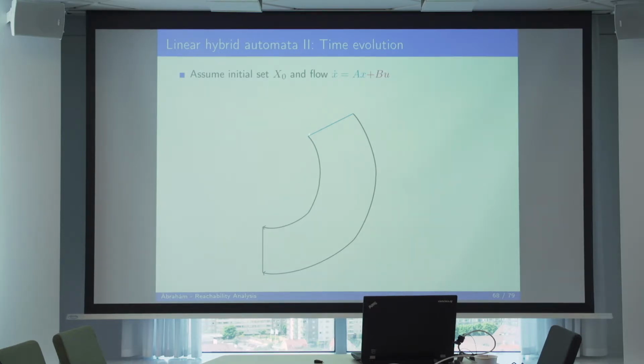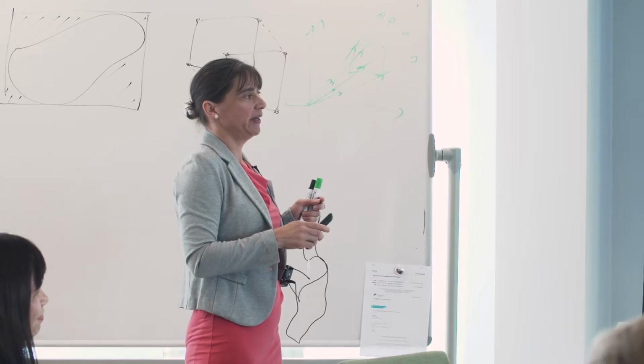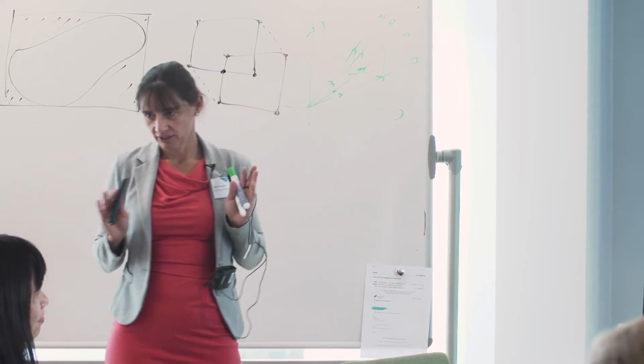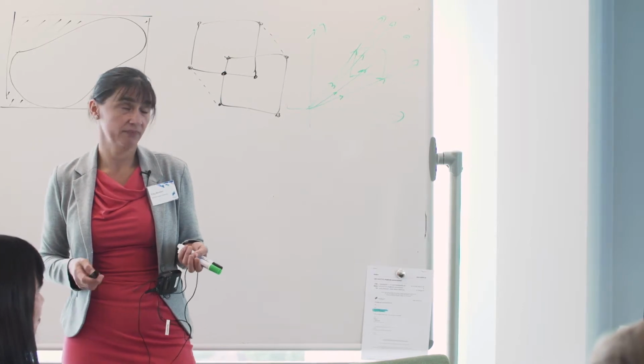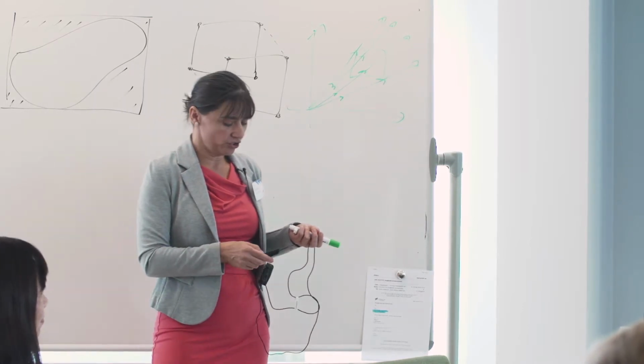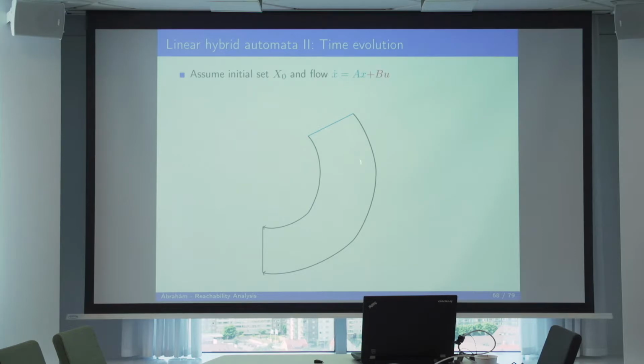So assume we have an initial set, this blue one, x0, and we want to compute what we can reach from it by time. And now we cannot compute it for arbitrary time. We need to restrict also the time interval. So assume it is a certain interval, and assume this is the flow pipe that I can reach from this set within this time. And now you see, if I would use polytopes, the smallest one would include at least this set, so it would be strongly over-approximating.